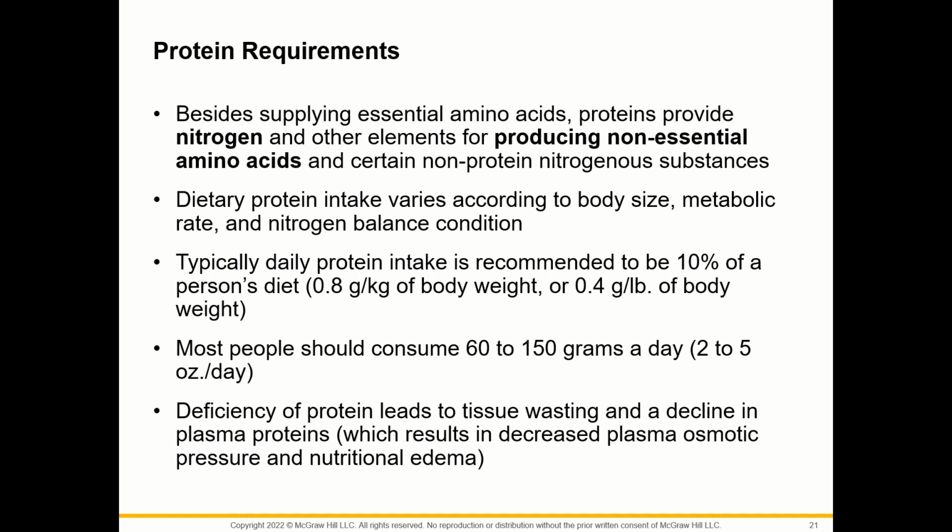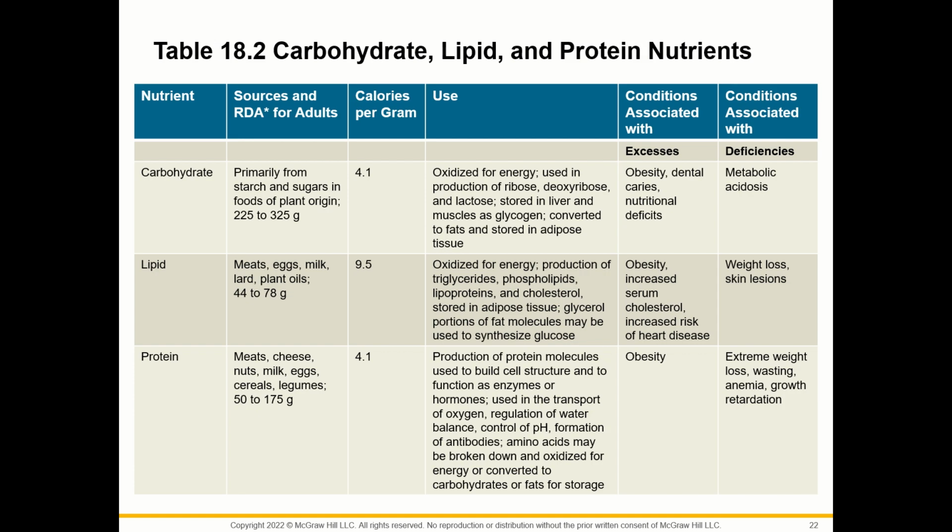Deficiency of protein leads to tissue wasting and a decline in plasma proteins, which results in decreased plasma osmotic pressure and can cause nutritional edema, which you see in protein deficiency diseases in starving children, particularly. Their tummies swell. Table 18.2 shows the carbohydrate, lipid, and protein nutrients. It's a nice wrap up for this section.